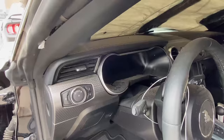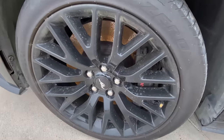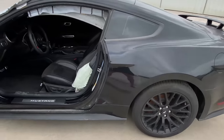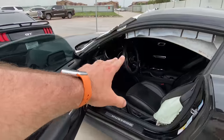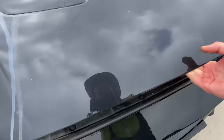Those are big money. If you couldn't tell by the wheels or the Brembos, it's a performance pack car. On these cars, you can always tell by the front Brembos. You can tell by the wheels, though people often put these wheels on non-performance pack cars, but another telltale way to see it is those gauges right there. Any one of these that you see at auction that has those gauges should also be having that set of brakes. Go ahead and pop these hoods.